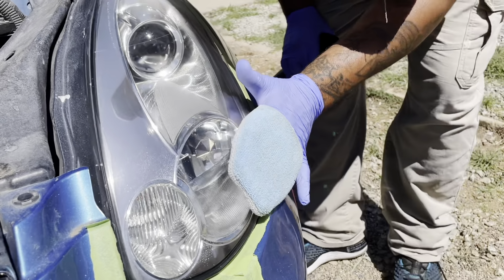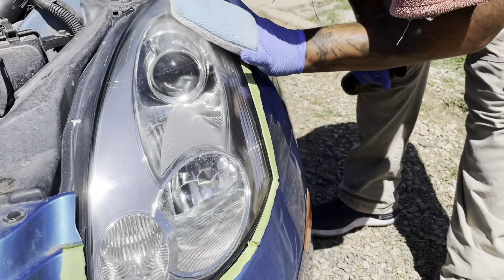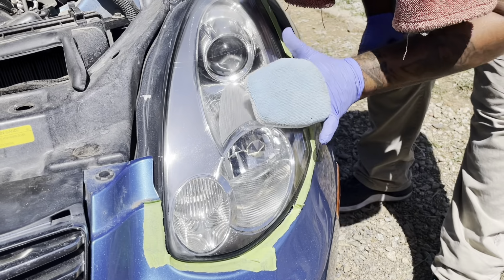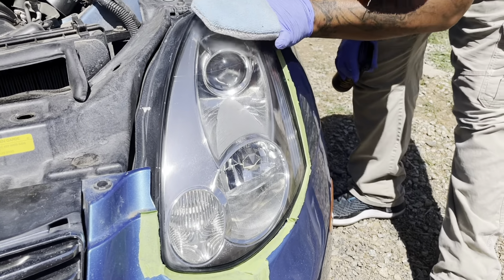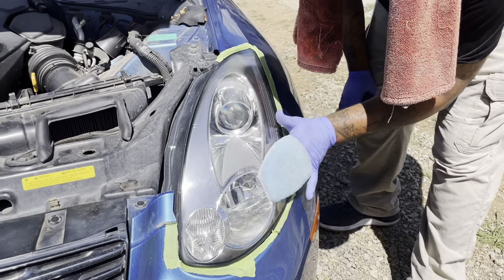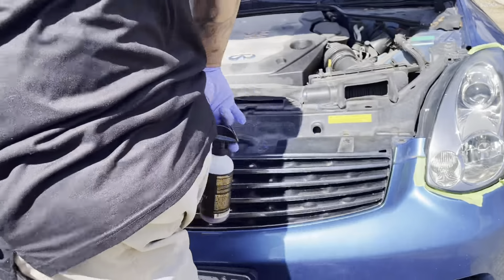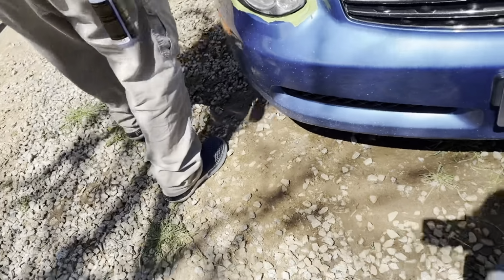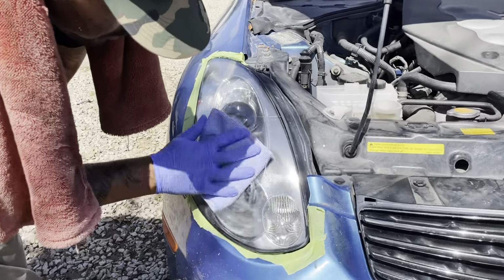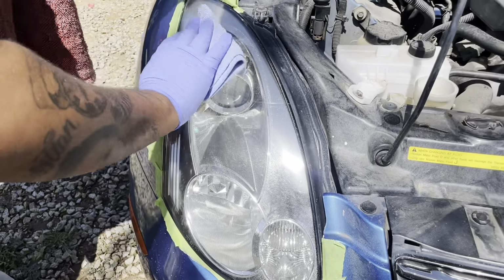And what that does is protect your headlights from UV rays, water, bug residue, all the same stuff. So not only is it polished, but now you have long-term protection on your headlights. So what you go ahead and do is just wipe it off evenly.